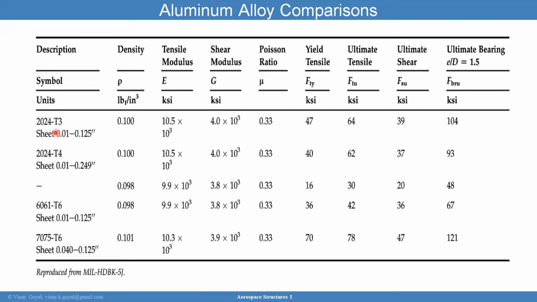But look at how changing the aluminum formulation and the sheet thickness quickly changes the yield strength. So here you have 16, here you have 47, and if I go with 70, 75, 70, right? The ultimate strength is 78 here, you can see that there, but it could drop all the way to 30 or 62 or 42, depending upon the formulation we're looking at. You also have the ultimate shear and then the ultimate bearing capability. And you can see here that sheet is 121, very nice strength for bearing there. And then the other ones are lower in value.